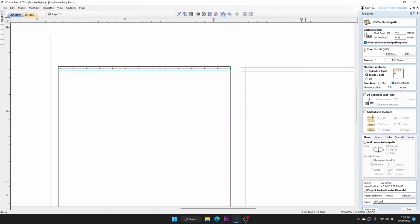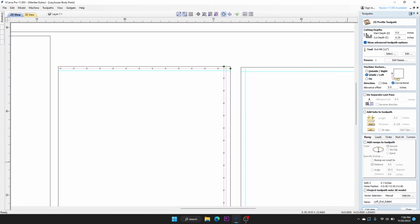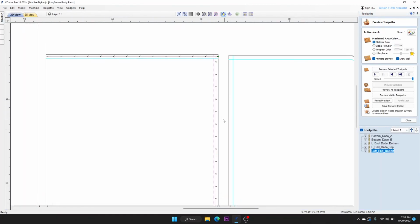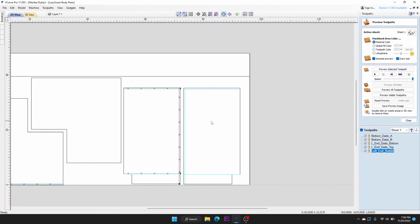So let's do left end, rabbit, and we'll do calculate. Not what we want. We'll double click it, we'll go to the outside, and that looks good. Yep, so that all looks good. So let's go to the right end.